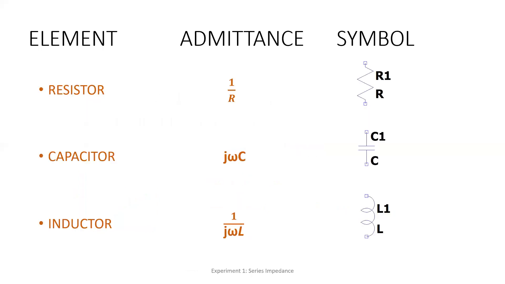Here are the admittance values for each element. For a resistor, admittance is 1/R — previously in series its impedance was just R. For a capacitor, admittance is jωC, where ω equals 2π times frequency. For an inductor, admittance is 1/(jωL), where ω equals 2π times frequency. Note this is the reverse of impedance: in series impedance, the capacitor is 1/(jωC) and the inductor is jωL. For admittance, the inductor now has the denominator.